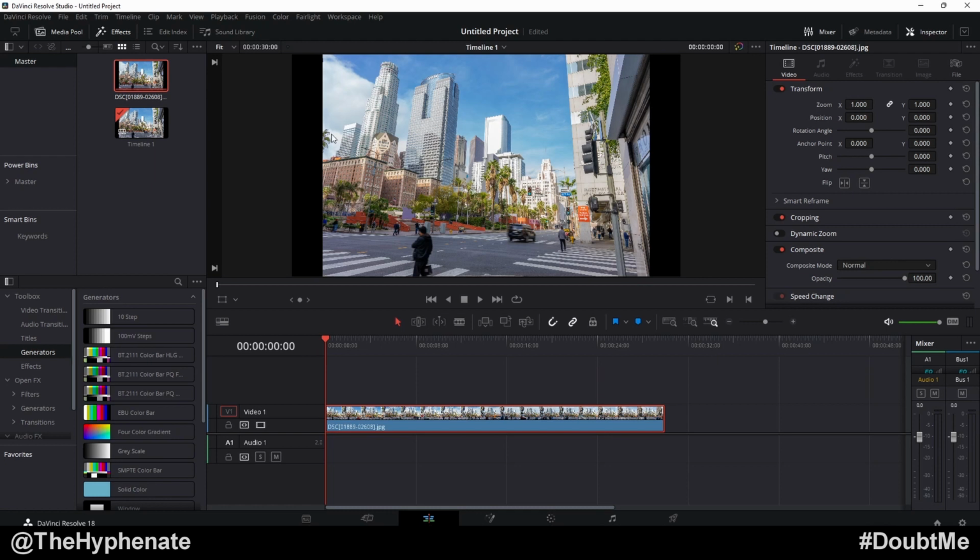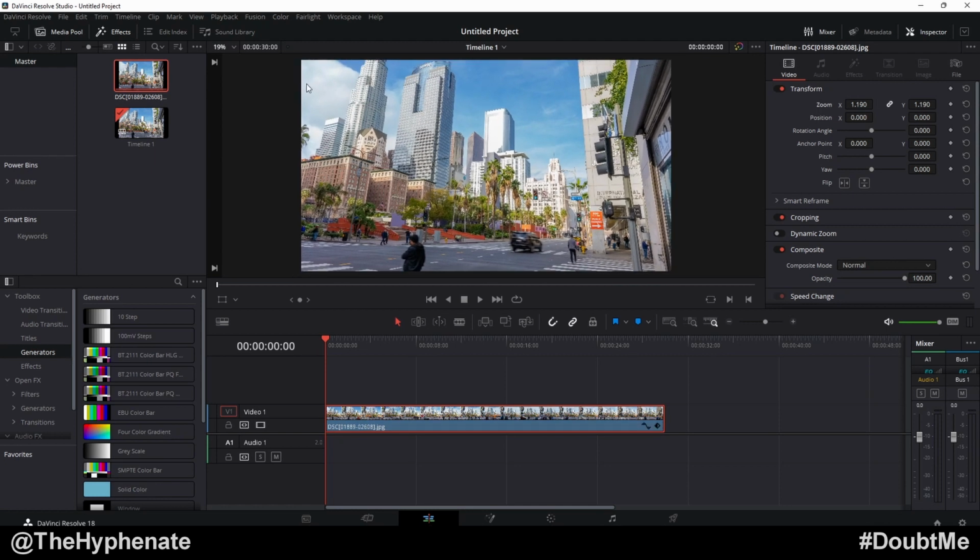Now in different editing programs, you have different ways to crop or zoom in to fill your frame. With DaVinci Resolve, all I have to do is have the sequence selected, go under the inspector on the top right, under video and transform, start to zoom in, and now my frame is filled and I have no black bars. Now, because I did just zoom in, I'm losing some information on the bottom and on top. And as you can see, this US Bank building in downtown LA is actually being cut off.